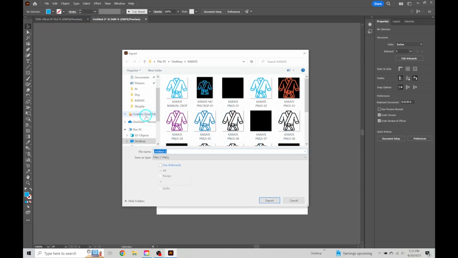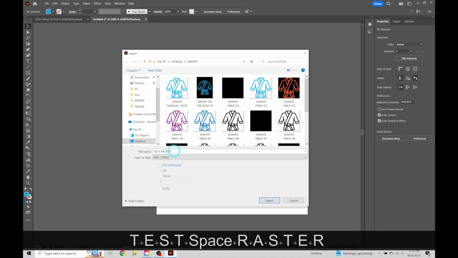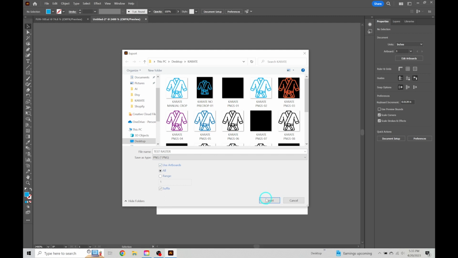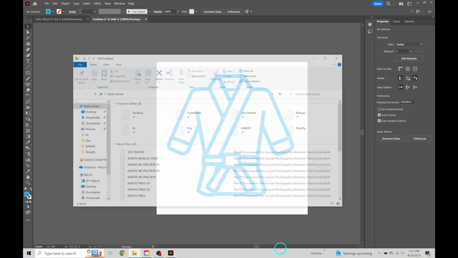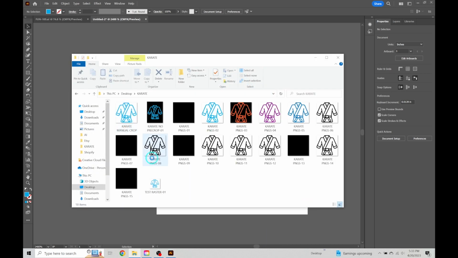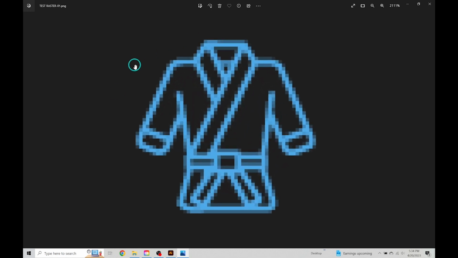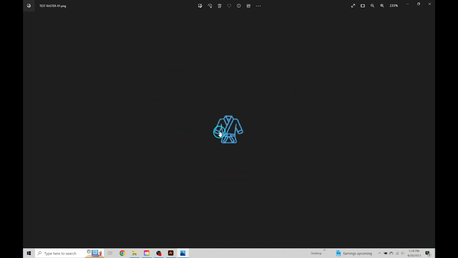Export as, and we are going to say test raster so that I know to use artboard. Okay, transparent, fine. Okay, so now let's go back in here and let's find our raster. Here we go. We're gonna bring it up and see how tiny it is. And now when you go to zoom in on it, we see how pixelated it looks. Terrible. So when somebody brings that into their GoodNotes or into their digital planner, that's how it's going to look if they make it any bigger than that teeny tiny image.